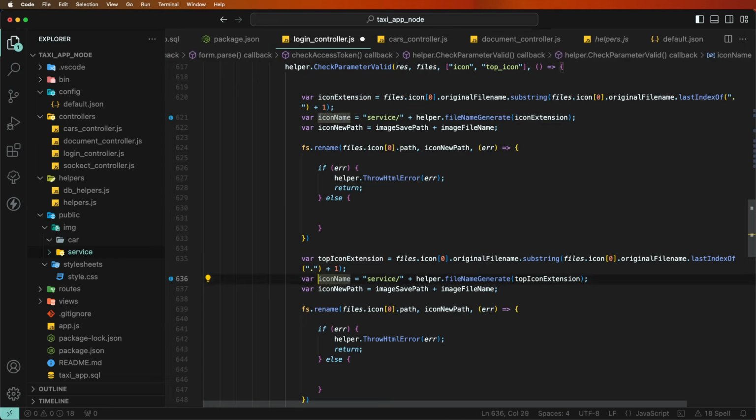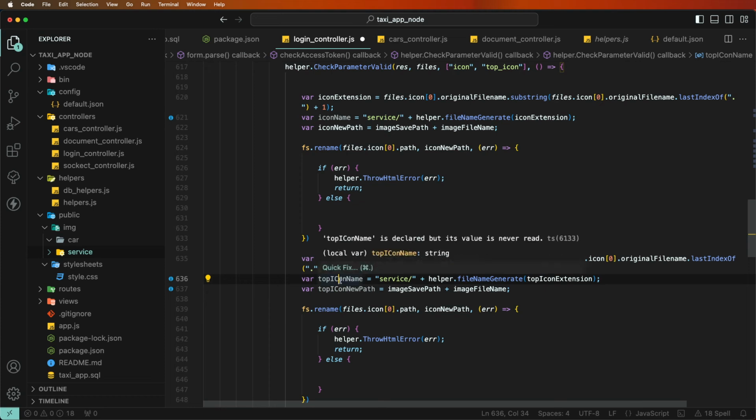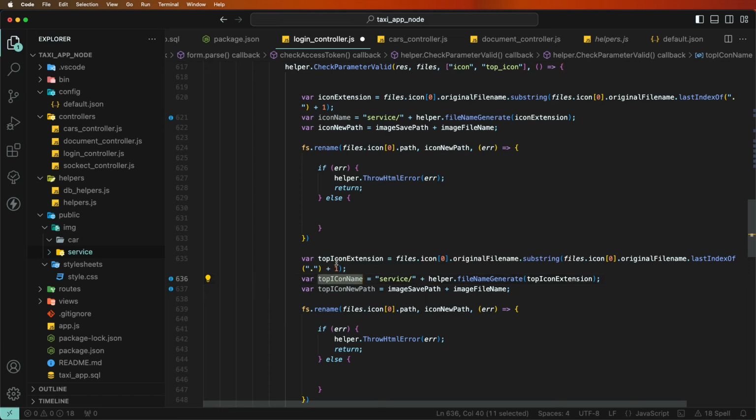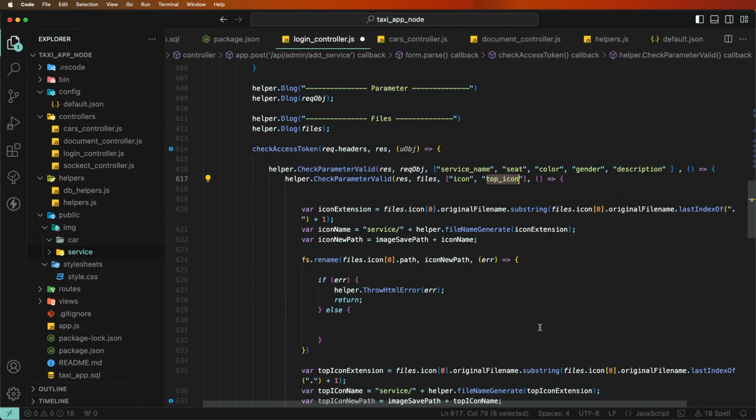And now we need to set the top icons value here.